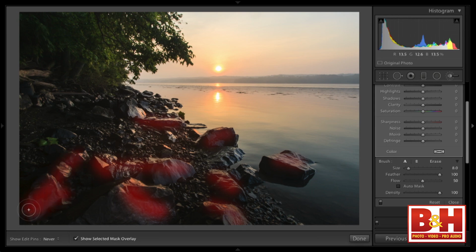Now let's say, all right, so that's sort of my first pass at brightening up these rocks. Let's say I want to brighten up some of those rocks more than others. Well, as I brush over the same areas, I'm laying down another 50% of my total half stop exposure, which means that this rock here, which is the only one that I've brushed in now, has a half stop of brightening. The others have a quarter stop of brightening. All right.